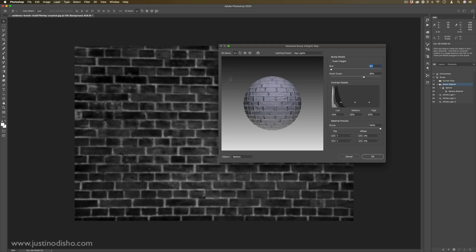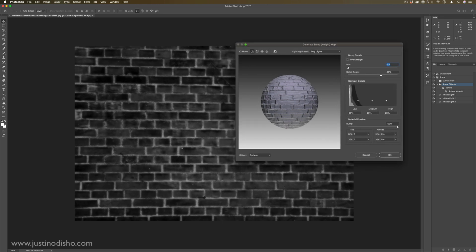So the basic idea of it is it's taking the luminance values, or like the darkness and the lightness, to find contrast in the photo and generate differences in height. Where it's lighter, such as the white, and black where it's darker, that's where it'll raise or lower the surface as a texture.